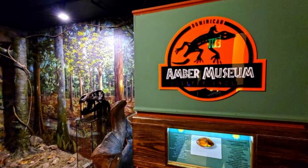Seventh on our list is the Bruegel Rum Factory. Here you'll discover the art of rum making, from the selection of sugarcane to the fermentation and distillation process. It's a journey that unveils the heart and soul of one of the Caribbean's most celebrated spirits. And the highlight? Savoring the smooth, rich flavors during the tasting sessions. Whether you're a rum connoisseur or a novice, you'll appreciate the craftsmanship that goes into every bottle.